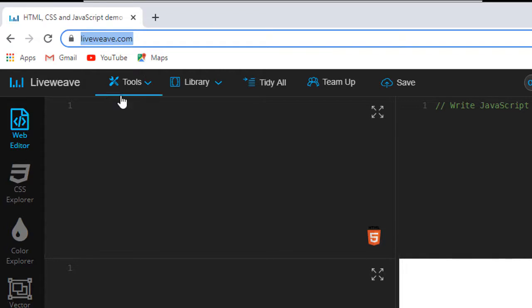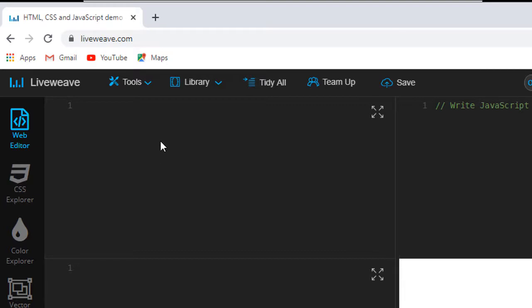So this is like a code editor, but it is online. You need not install anything over here. Here we can write HTML, here we can write CSS3, this is the icon of HTML5, and this is the icon of CSS3. The current version of CSS is 3. And this is the icon of JavaScript. So here you will write HTML code, here CSS code, and here JavaScript code. So you need not have any code editor now while we are starting learning.